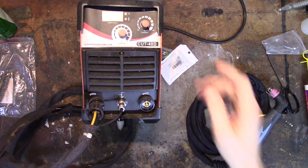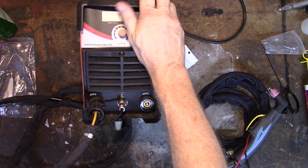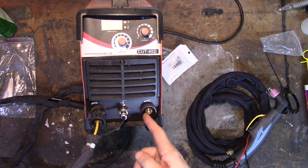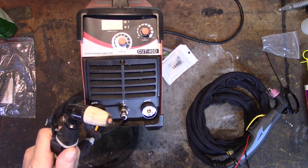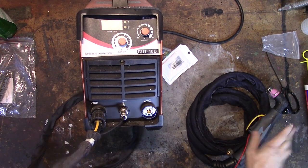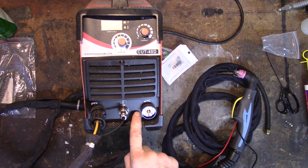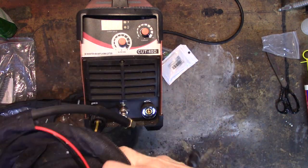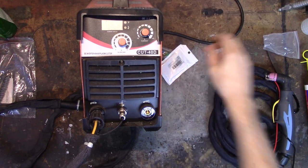What I want to do is keep all the hose and lead off of this one, put the AG60 or 65 torch on it, and fish another wire down here to hook up the pilot arc using banana clips with male and female ends. I've seen people convert these machines to pilot arc — some have done it really nicely and some are just so sketchy. Some just hook a wire into the ground, run it outside the torch, strip the end, and wrap it around. I ain't doing that. I'm going to fish a wire all the way through and put a proper connector on it.